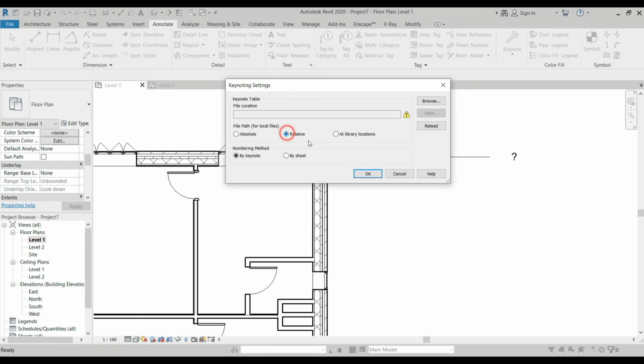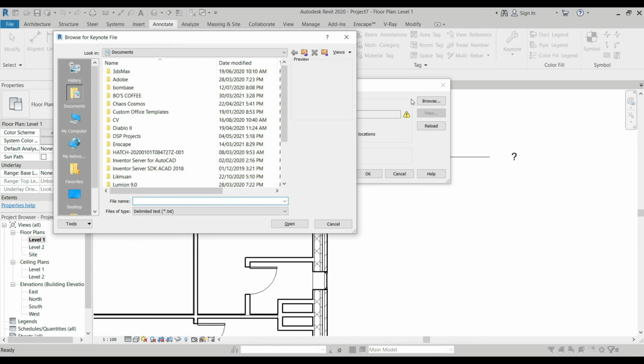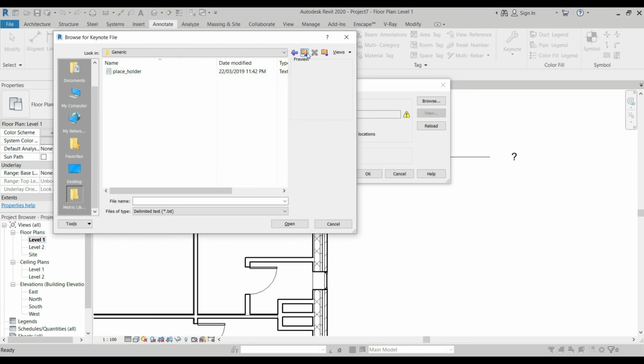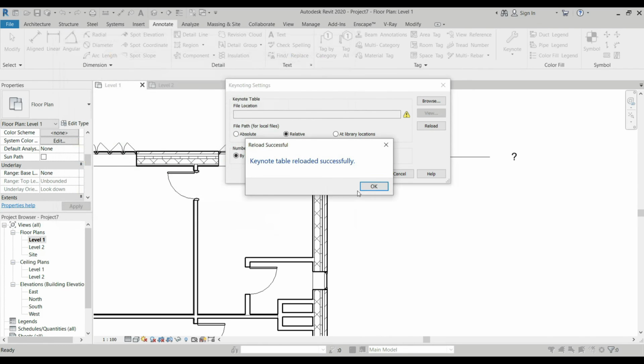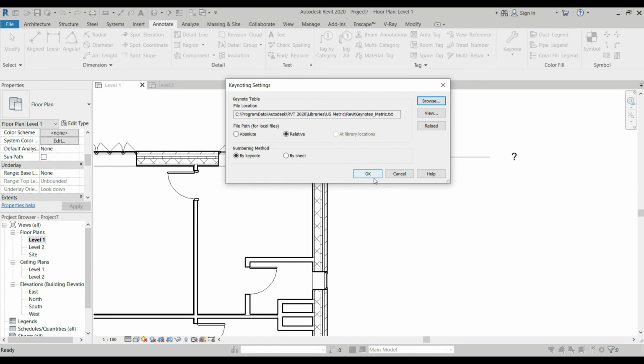So let's say relative, then browse. So you have to go to the metric library, then look for your keynotes. Let's say here Revit keynotes metric, then open it, then it is already loaded on your system.